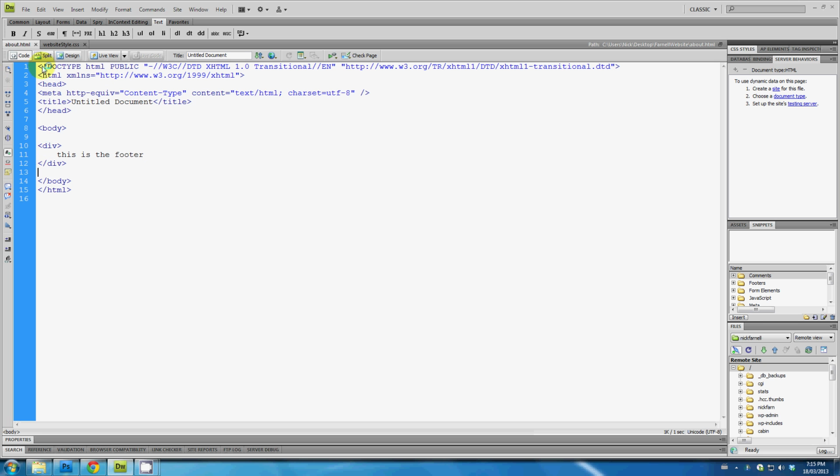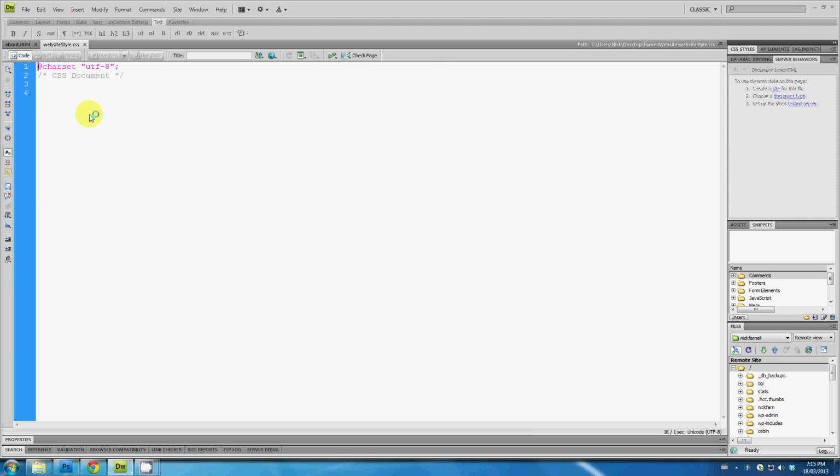So to do that, I'm first going to have to set up a style. If I move over to the CSS style sheet, the first style that I'm going to create, I'm going to call it footer. You can call your styles anything that you want, but it just makes sense to use plain English that describes what you're working on.